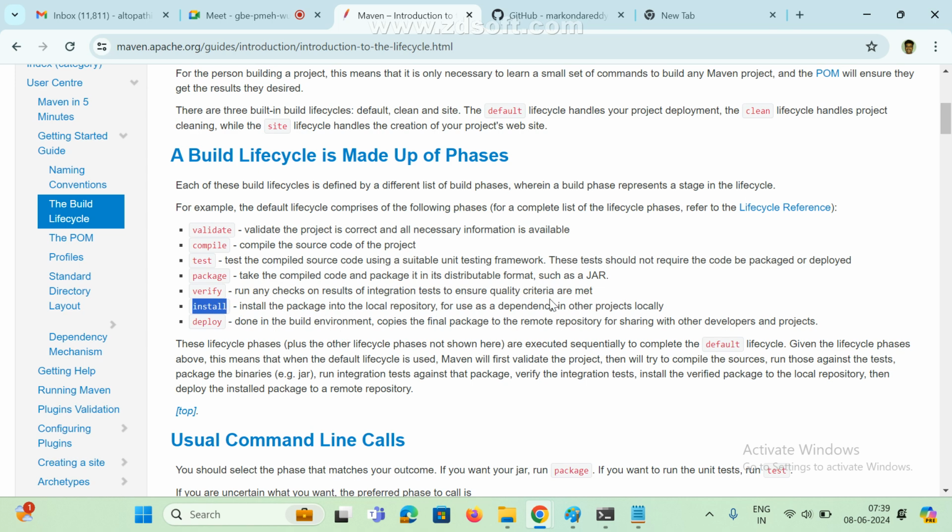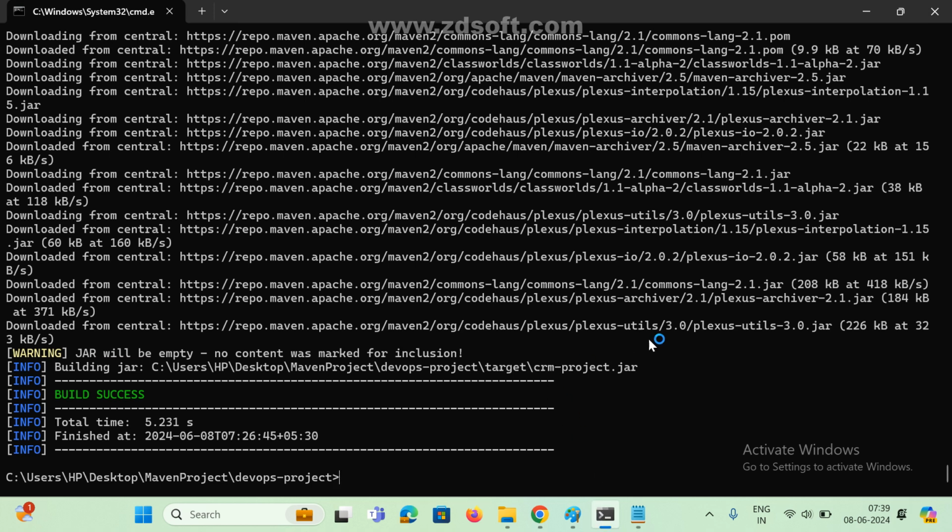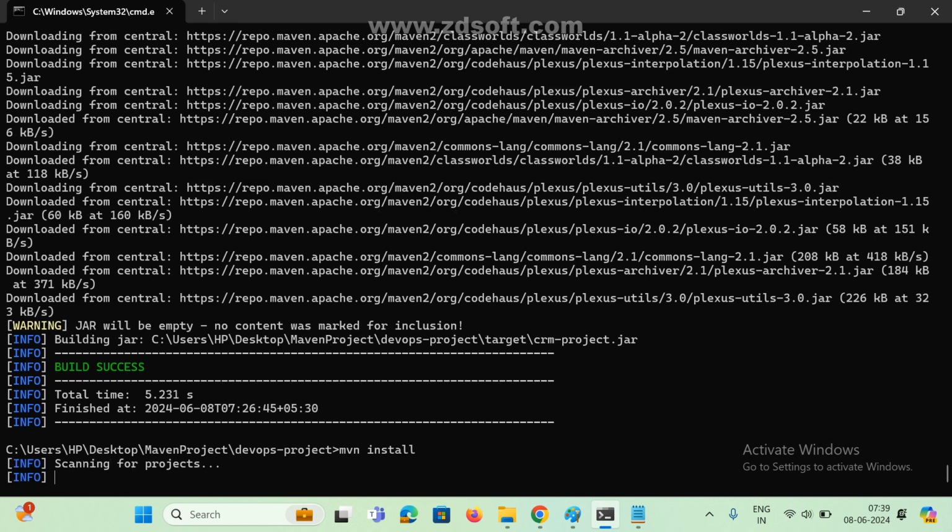If we click mvn install, what is happening? If we run mvn install, we are maintaining our package file in local. As of now I don't have it in local, we can't see the path here. See here, here also we can understand. Now it is only in the target directory. Now I am using the install command, mvn space install. If I click on this, now it is in target, right?